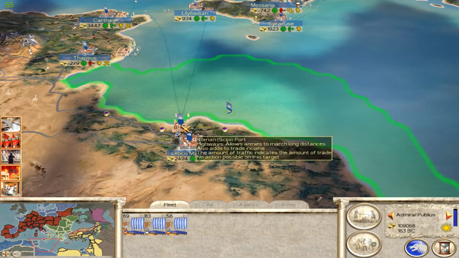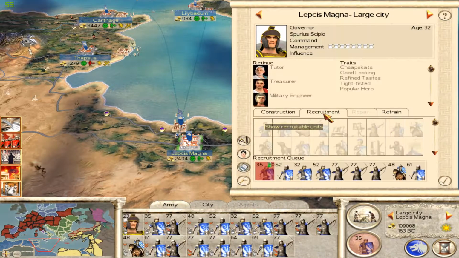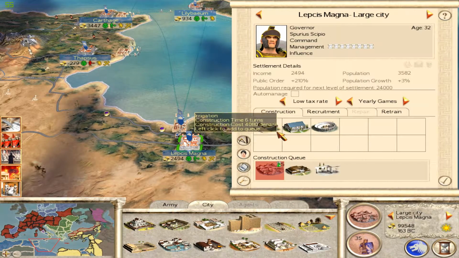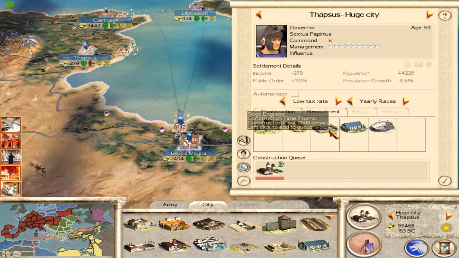Okay, we lost some ships there, so that's not good. Let's get them retrained if we can. We don't even have a dockyard. Shit, they must have destroyed it. Okay, let's make sure things are being built everywhere as well. I keep forgetting about that.